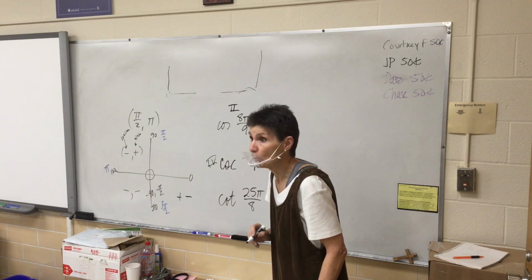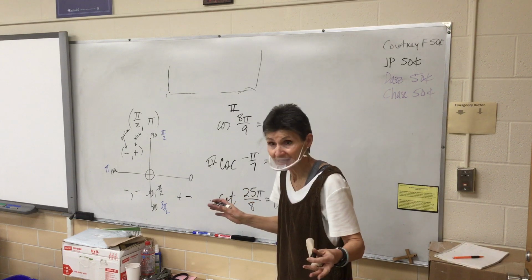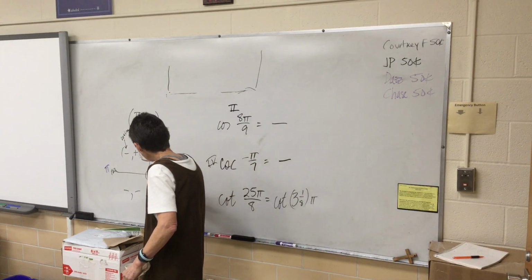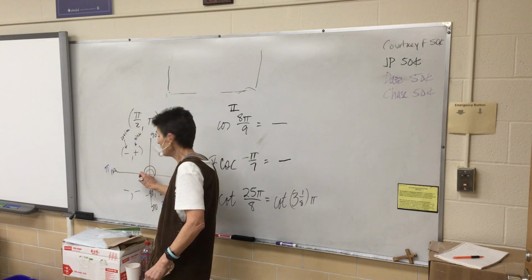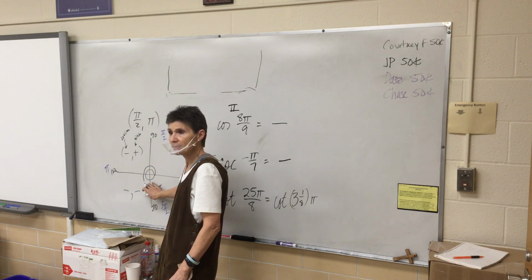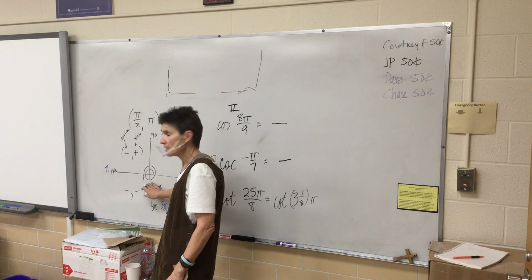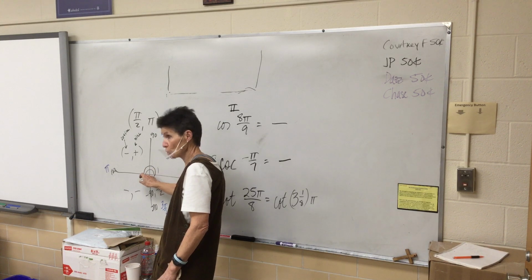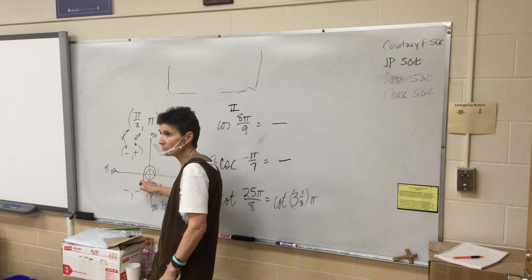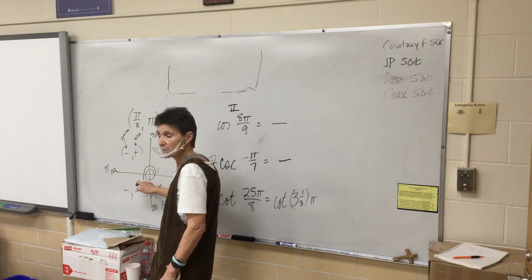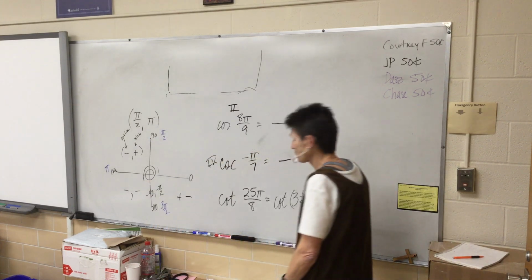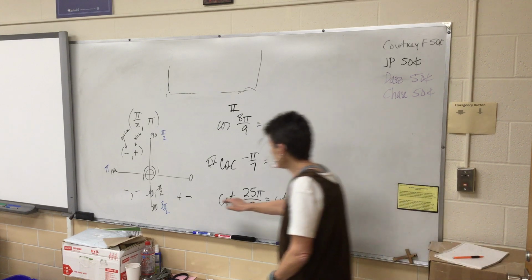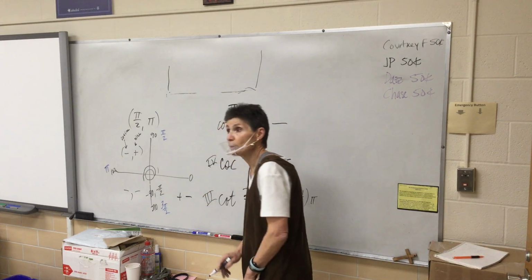You go 1 1/8 more. I'm talking about 1 1/8 pi. So if it went all the way around, and then there's a whole pi. Wouldn't that put me down here in quadrant 3? If I go all the way around, that's 2 pi. Halfway around picks up the 3rd pi. And then I have to go 1/8 more. So this angle is in quadrant 3. In quadrant 3, x and y are both negative.